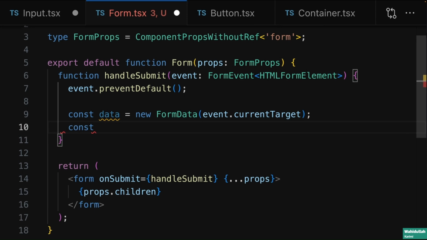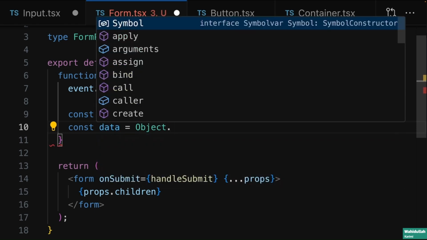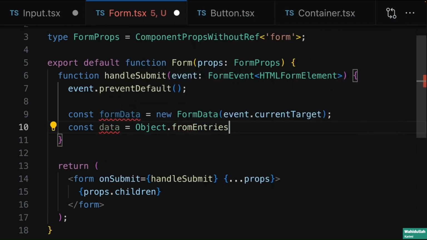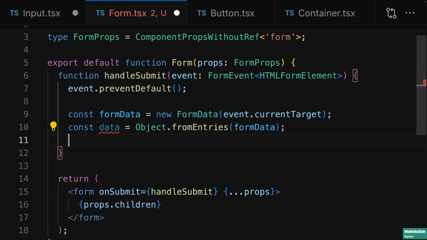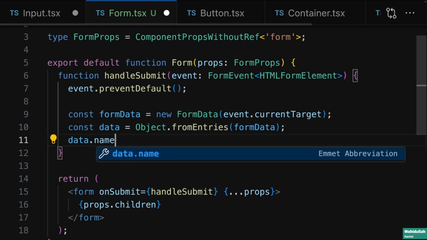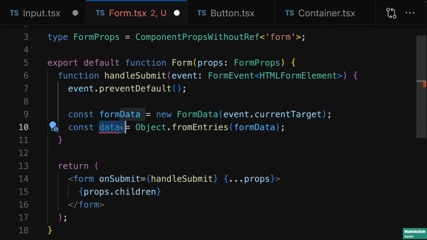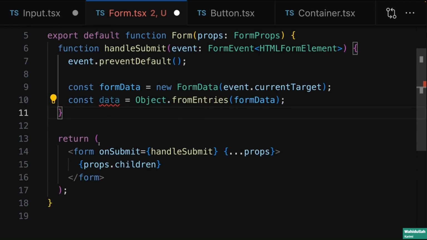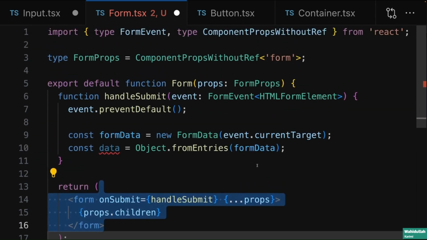Thankfully, we can simplify this though by creating a new constant, and I'll name this one formData and this one just data, where we use the built-in Object class and call the static fromEntries method on it. And we can pass formData to it, and this will essentially convert this FormData object to a simpler object where we can then access data with data.name and so on. So that will then be a data object that contains the collected input data.